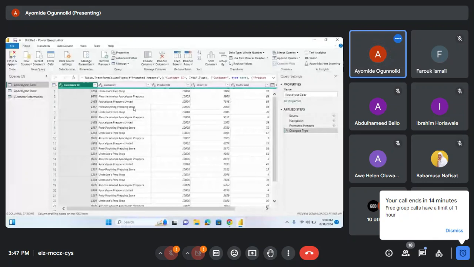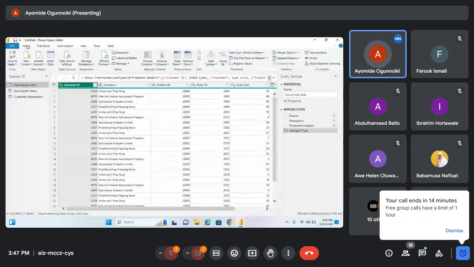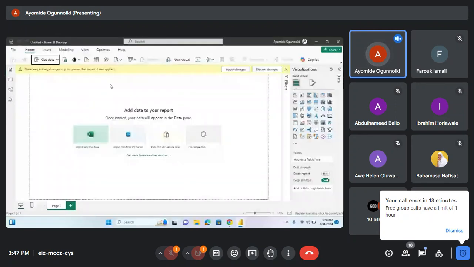I taught you how you could remove columns. Let's say you want to reduce this, you could easily come here and remove them. I'm sorry, removing of rows and then removing of columns. If you wanted to change the data type as well, you could come here and change. So it's all the same processes. You just transform, and then when you're done, you close and apply. So that's basically how you go about it.